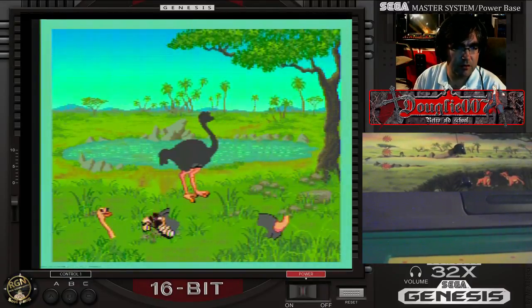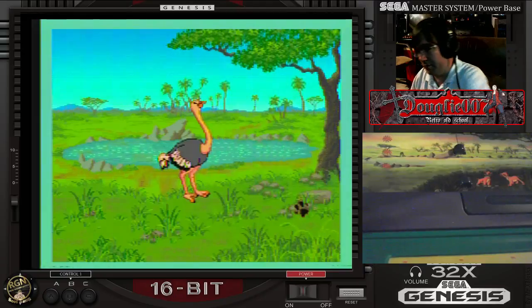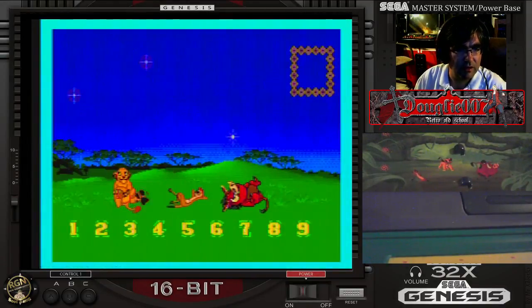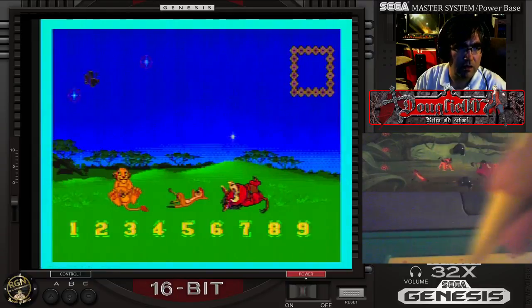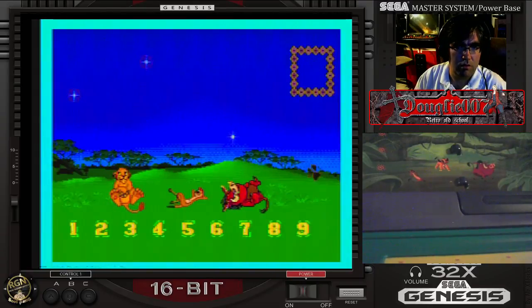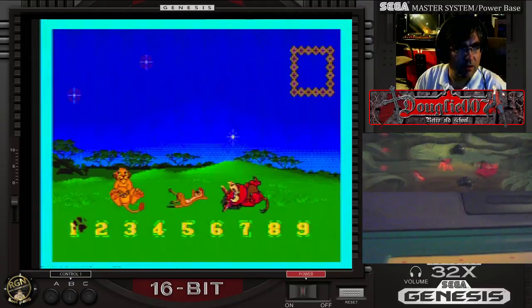Putting together animals. Is that what the last one was? There we go, animal put together. So exciting. Boop. It plays like some Lion King stuff. What do I gotta do? Okay. I have no idea what this one's trying to do. I don't know.